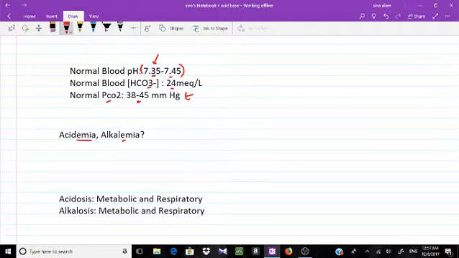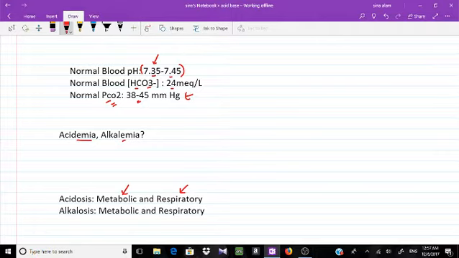Okay, so acidosis can be of different origin. As we discussed, acidosis can be of metabolic origin and it can be of respiratory origin. That's why, remember, I told you we're going to describe bicarbonate and carbon dioxide more often. A change of bicarbonate that leads to acidosis we call metabolic acidosis, and a change of carbon dioxide that leads to acidosis we call respiratory acidosis. You can guess it, right?